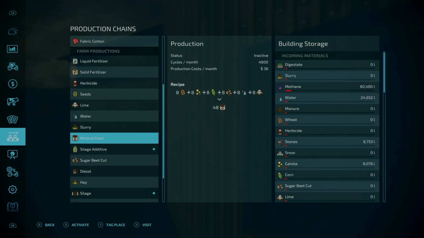So we got wheat, canola, corn, cut sugar beets, water, and lime. So that's what, 8, 16, 24, 32, 40, 40. Okay, so yeah, that all equates out. But we need a lot of different products to make mineral feed. It might just be worth buying it.